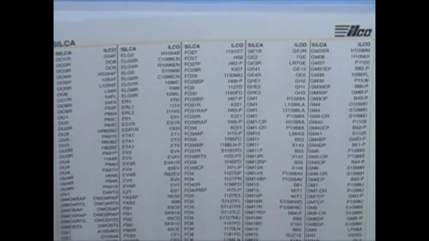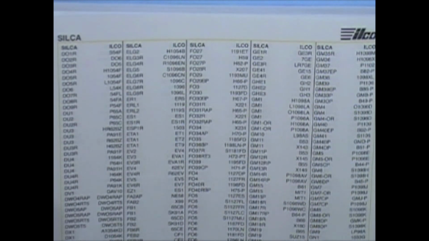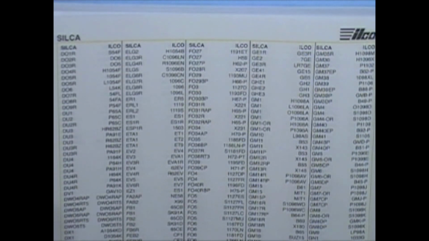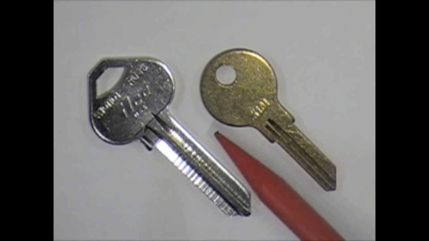Okay, this is a pretty good directory. It has a lot of key blank manufacturers in here, a lot of numbers and so on. But of course, it's not going to have every single number of every key that's ever been made, but it's basically most of them that they are allowed to publish. If it's a large manufacturer, they've tried to include it, but they cannot publish all of them. Some countries have laws against publishing key blank cross references. And so if it's against the law for them to publish the information, then of course it would not be in here.